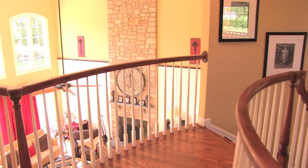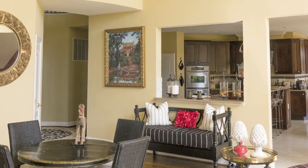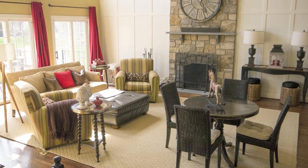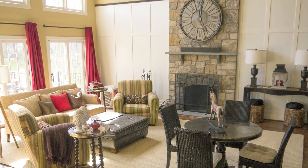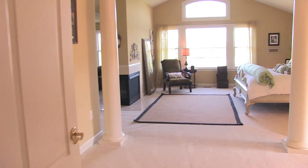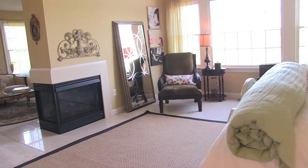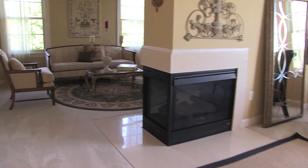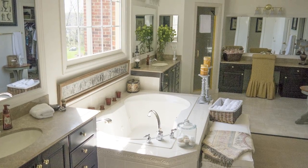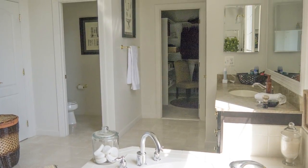In the heart of the home, the stunning 2-story family room offers fabulous wainscoting, floor-to-ceiling stone, a large ceiling fan, and a wood-burning fireplace. A back staircase leads you to the second floor, where a master suite functions as its own private retreat. Unwind in the private lounge area with 3-way fireplace, and relax in the master bathroom featuring separate shower and bathtub, with impressive his and her closets.